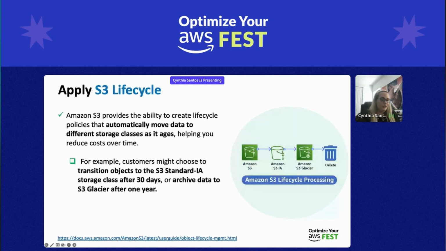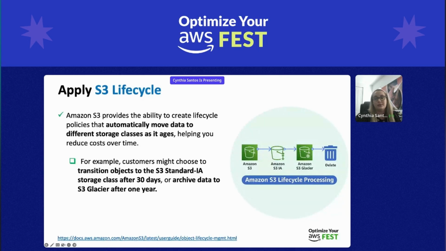And then the last strategy to optimize your data is all about applying lifecycle rules. S3 lifecycle rules are bucket policies that let you take two types of actions. You can take transition actions and you can take expiration actions. Transition actions are going to let you define when it's time to move data to another S3 class. For example, you can choose to move data to infrequent access after 30 days or archive data to Glacier. And then the second action is expiration. And this is all about deleting objects when they expire. So in summary, with S3 lifecycle rules, you can tell Amazon how to transition objects to less expensive storage classes, how to archive them, and how to delete them.